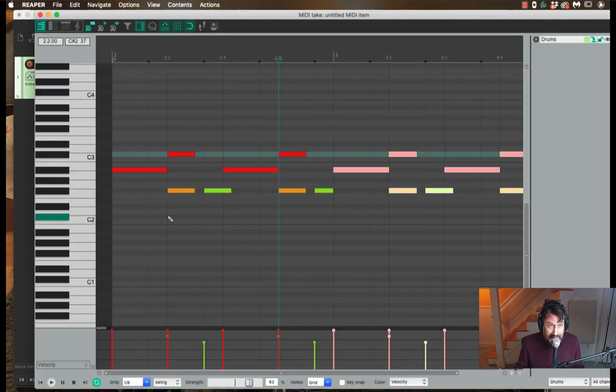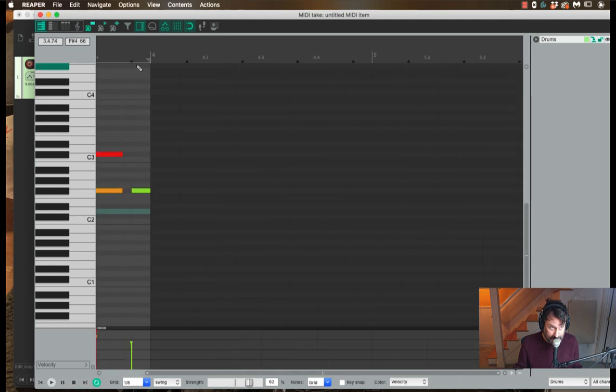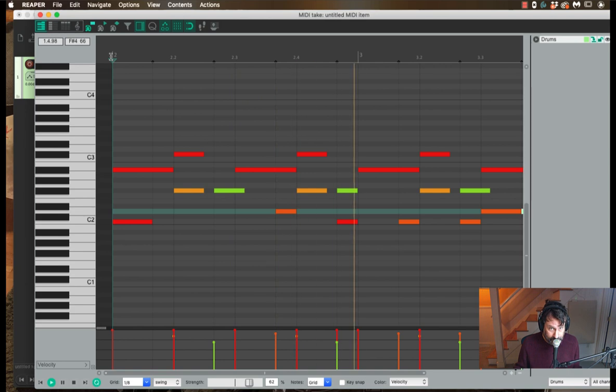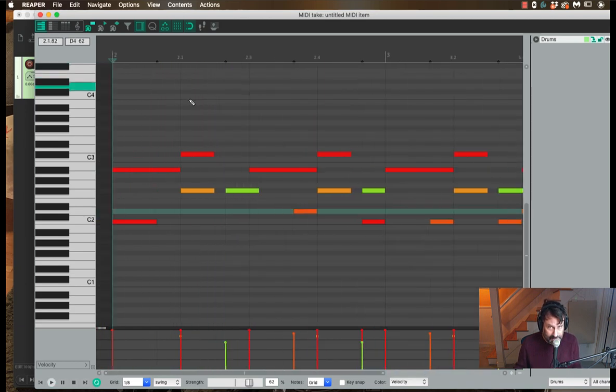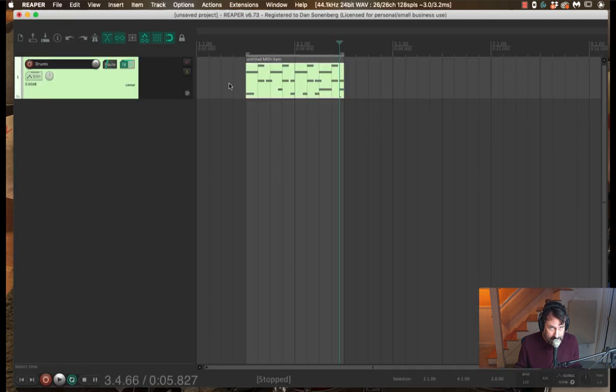Now I can go in and I can add notes on this swung grid, right? So I could have a note here, and then something like this. Let's just hear that. Let's put that on the offbeat. Lots of swung feel. Things are kind of syncopated on that swung 16th. We'll put another one there. That swung 8th. Right, and then here we could have this. Use some velocity here. So now we have something like this going. Right, and we could even have maybe a hit here. We can play around with this a whole bunch of different ways. Let's get out of here now and just watch it over here.